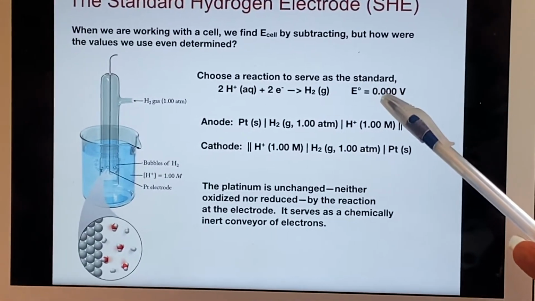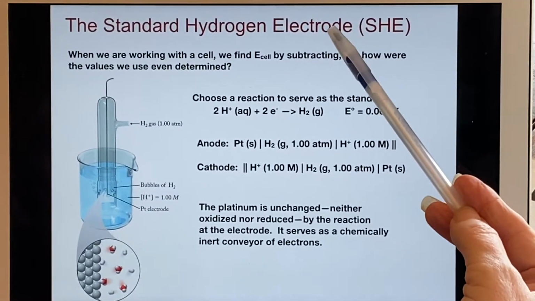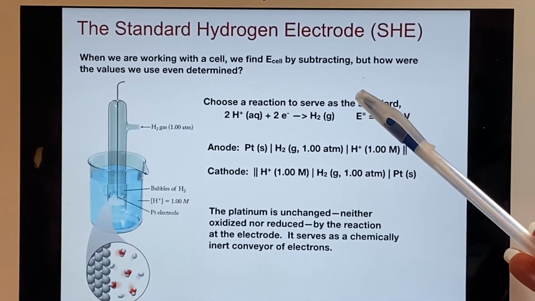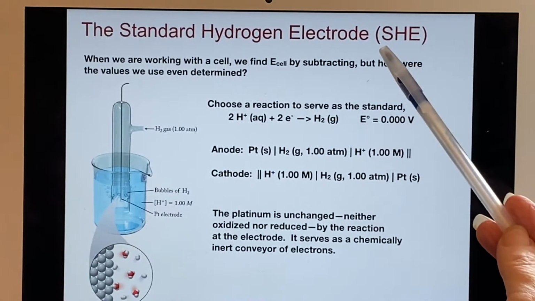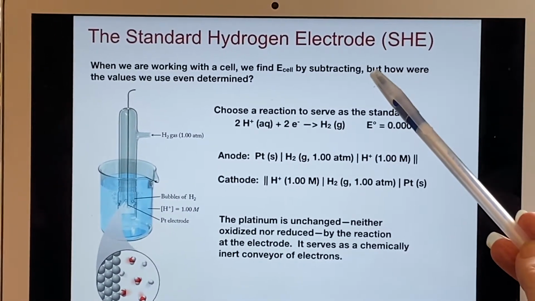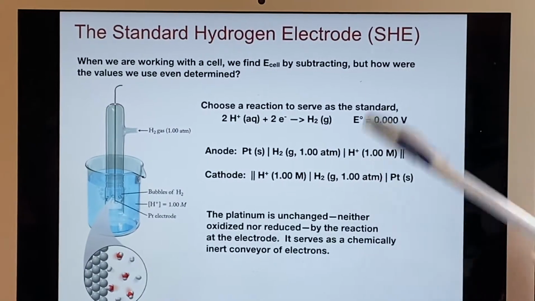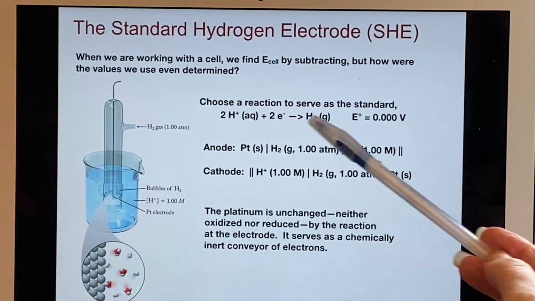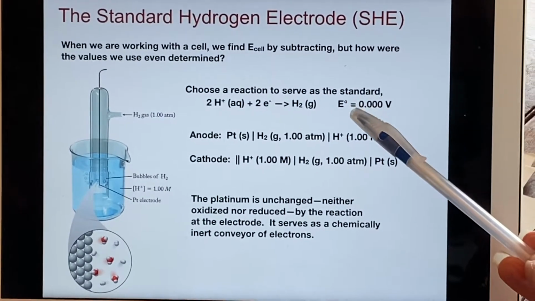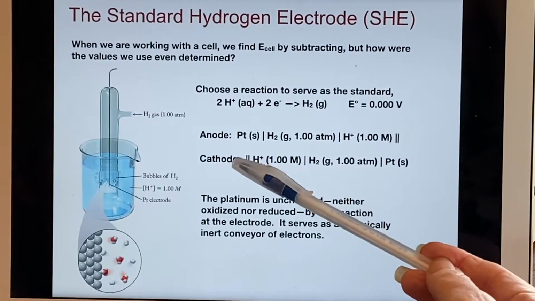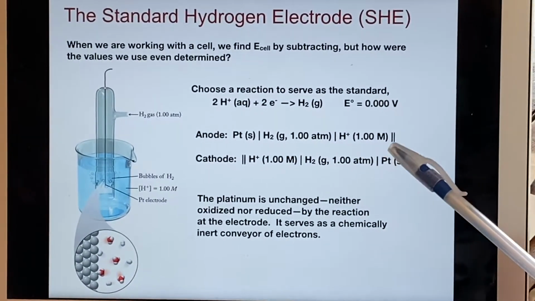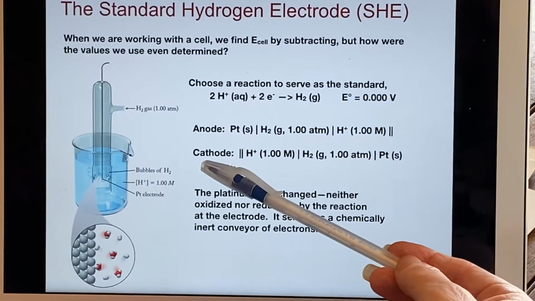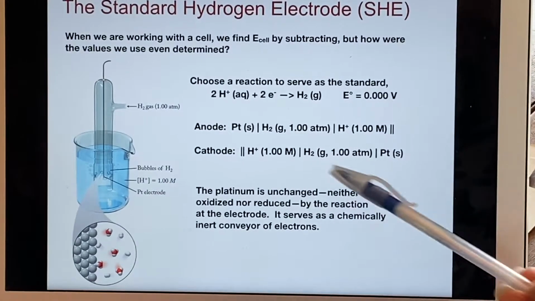The other thing you might notice from this is that we mentioned electrode. We'd been talking about anodes and cathodes. We hadn't mentioned electrodes. Electrode is the more generic term. Anodes and cathodes are both electrodes. So when we have one of these standard hydrogen electrodes in a circuit, it could serve as either an anode, in which case, if you're writing the cell description, it would appear on the left before the double bars, or it can serve as a cathode and be on the right.